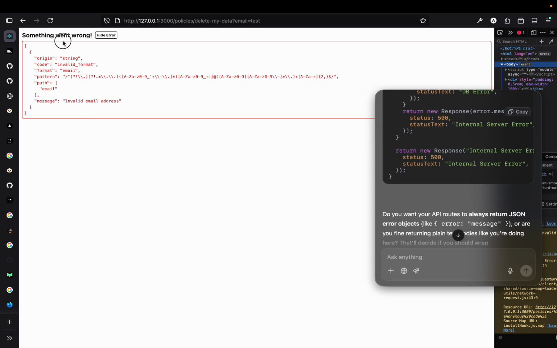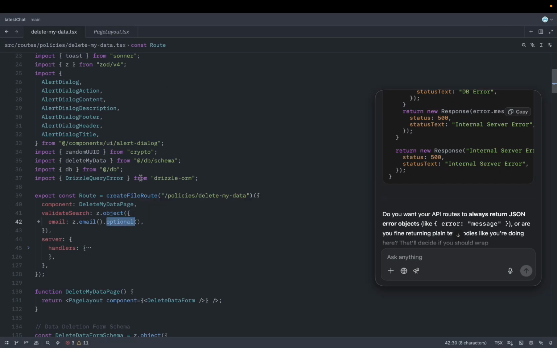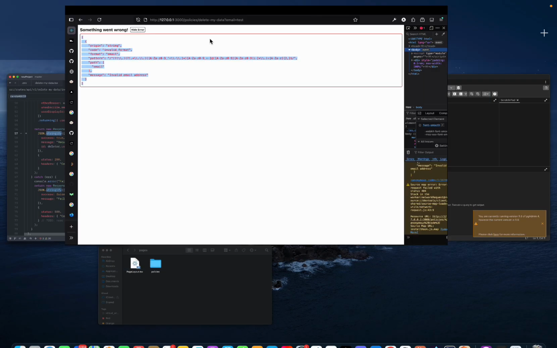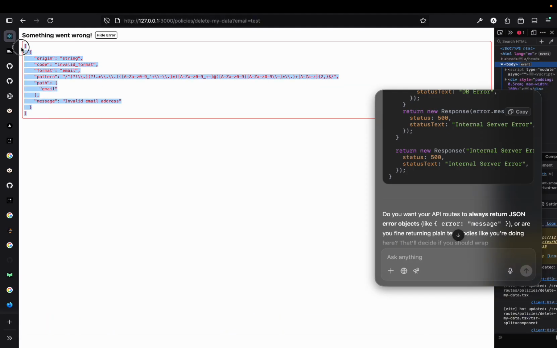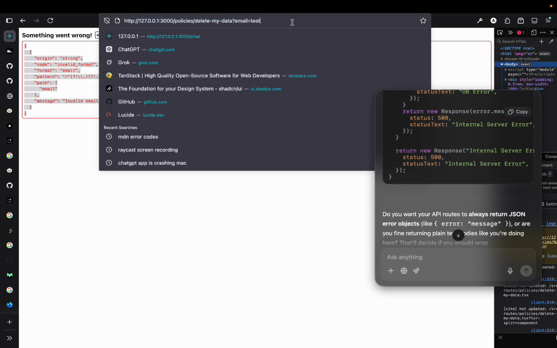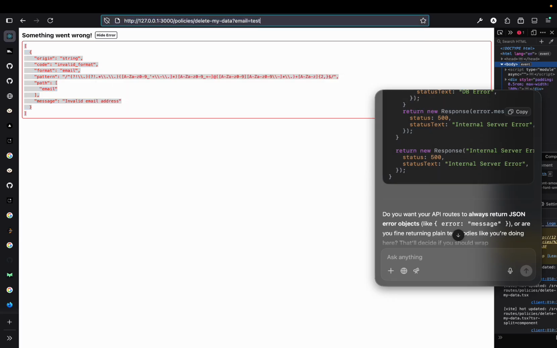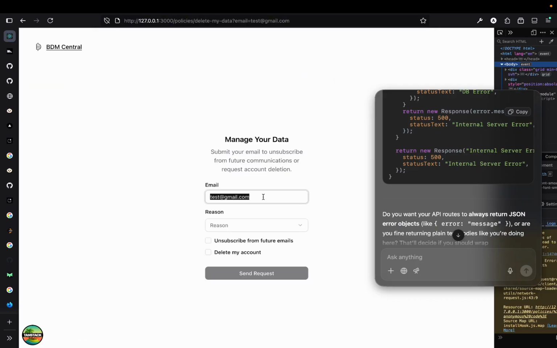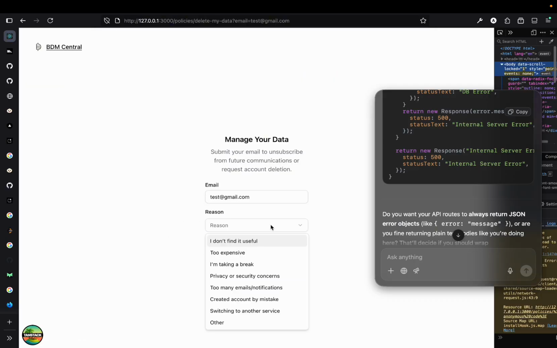I don't know how a regular user would solve something like this. I think we're gonna have to do something about this. Let me add another note here. And the errors more gracefully. Yes, so as you see, it's not going to allow invalid params to be loaded in. So if we do test at gmail.com, any valid email, it will automatically send it into our input here. And we see here a reason.